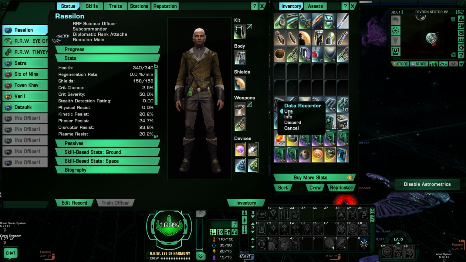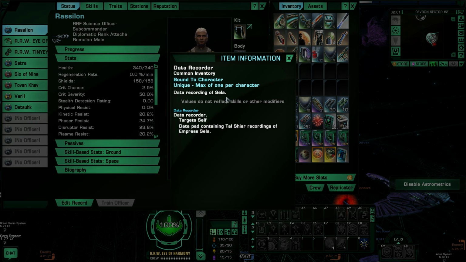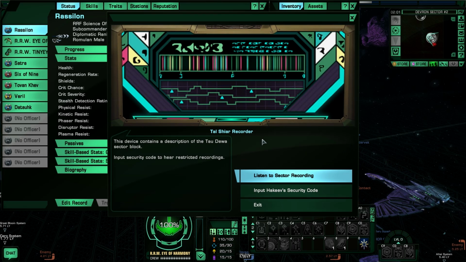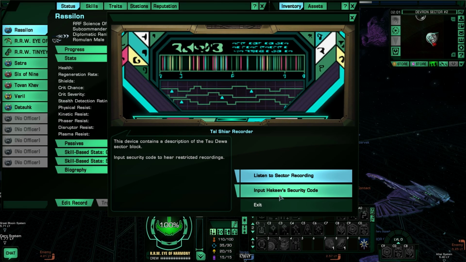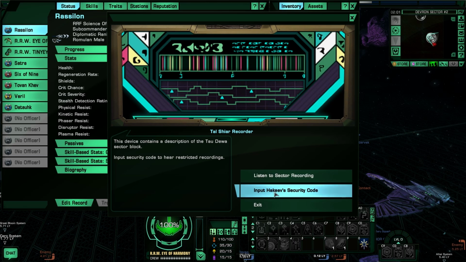I want to see if maybe we could use this data recorder to see some recordings of Sela, it says. This device contains description of the Tal'dewa sector block. Listen to sector recording. Oh, okay, so this lets you listen to those sector recordings when you go into each sector block. Input Hakiv's security code.